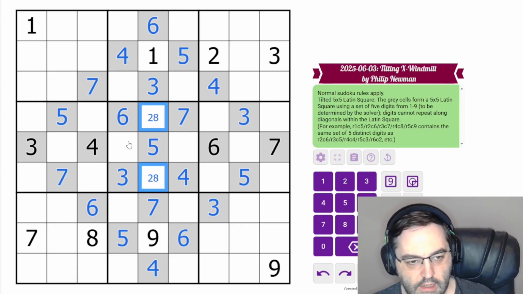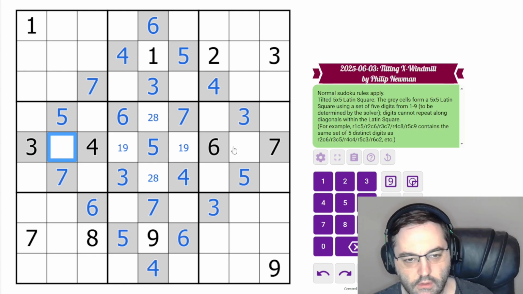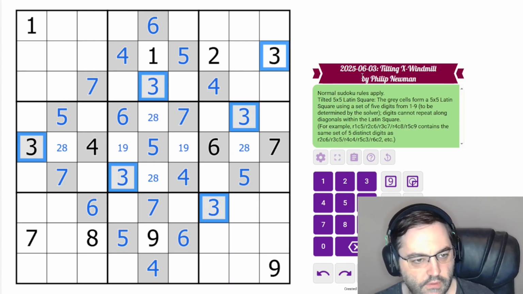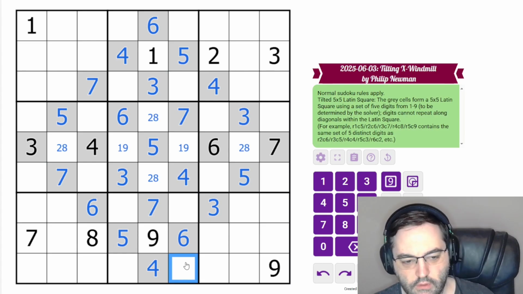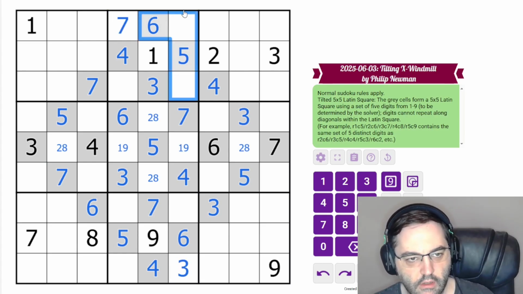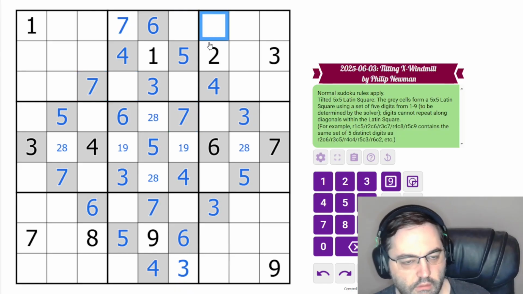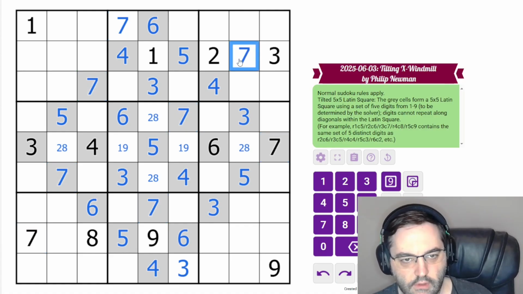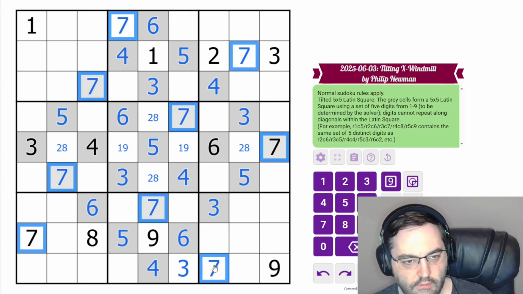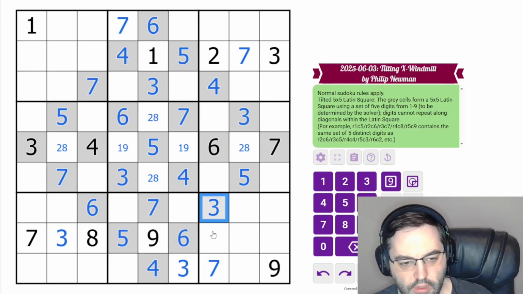So in this column, we need 2 and 8. That's going to leave 1 and 9 here. That's going to leave 2 and 8 here. Let's look for singles before we get carried away here. 3 in this box must go here, and that means we're going to have 7 here from these 7s. What other 7s? 7 is going to have to go here in this row. 7 is going to have to go here, and I think that's all the 7s. Then we're going to get a 3 here from these 3s. We're going to get a 3 here to finish off the 3s.